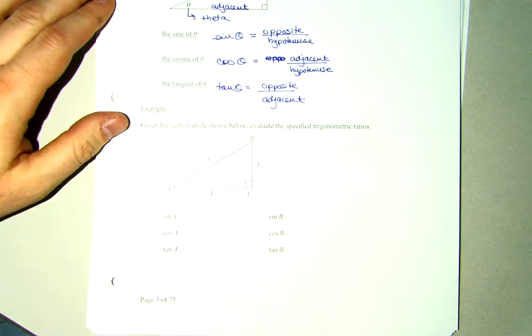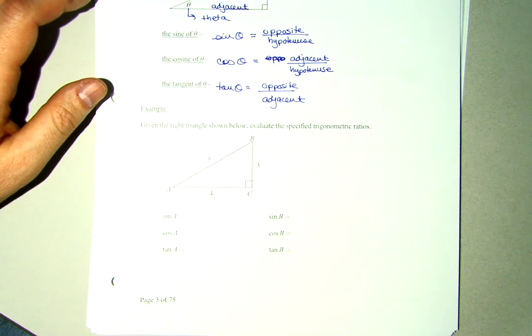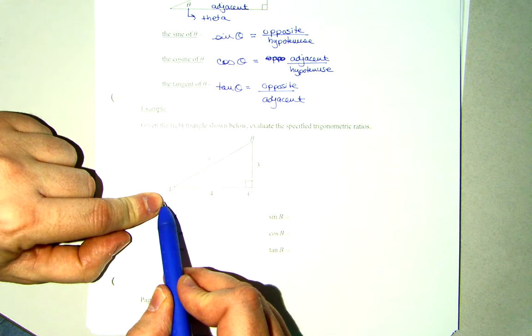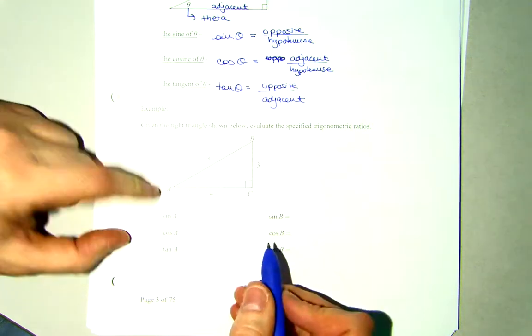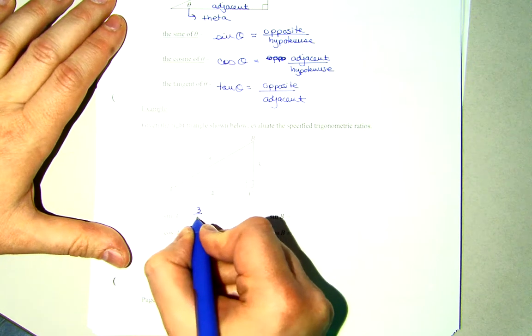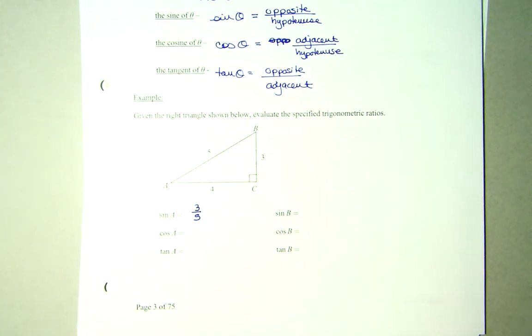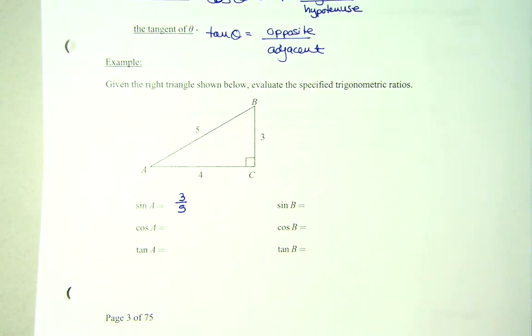I want to find the sine of angle A. Well, the sine is defined how? Go back to the top. What did we say sine was? Opposite over hypotenuse. What is opposite letter A? 3. What's the hypotenuse here? 5. The sine of A is 3/5. That's it. It's a fraction. It's a ratio. That's all we're looking for. The cosine of A. Well, how did we define cosine?